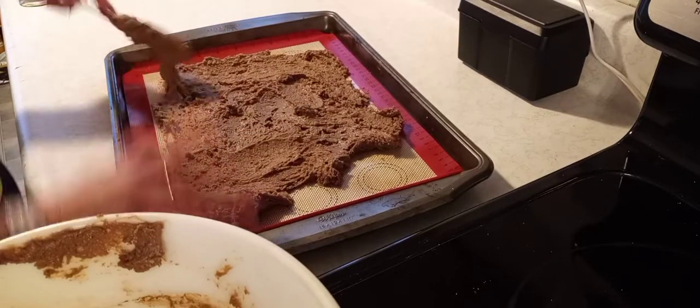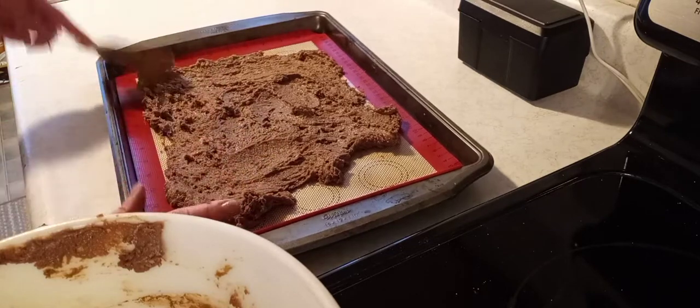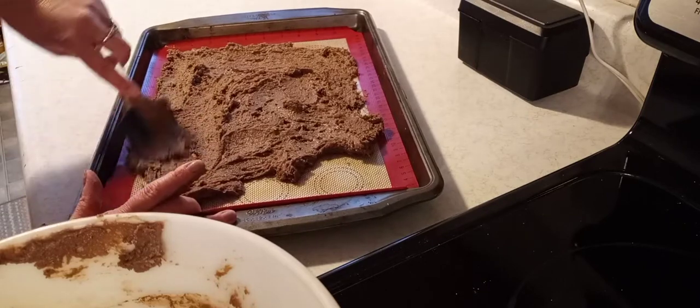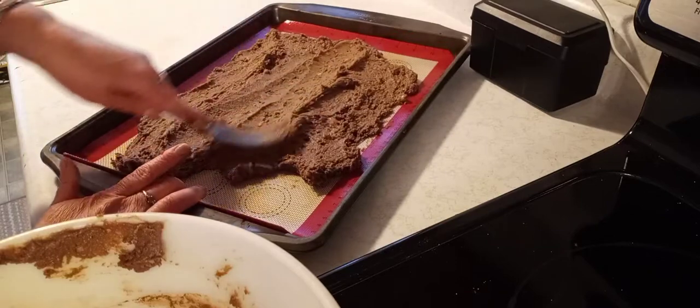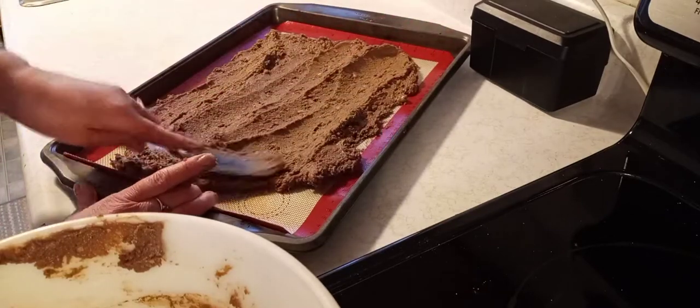Pizza pan, so it'll be round. It's basically a message cookie, but I'm making ours like a sheet cake type cookie. So this is really a little tough, but you just spread it like this. See how I'm doing that?